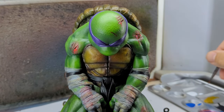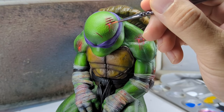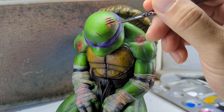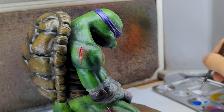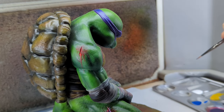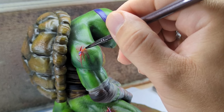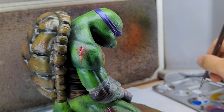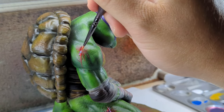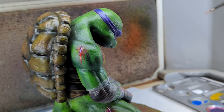So what I do is I thin down the dark red so that it's very watery and doesn't have much pigmentation. I then go around and I blot that over the wounds in the sculpt. And what that does is it allows the paint to dry somewhat transparently. And the effect that we get in this case is it looks like dried blood, but you could still see his skin through it. I then go in with the brighter red to do all the drip marks that are still pouring out of the wound.